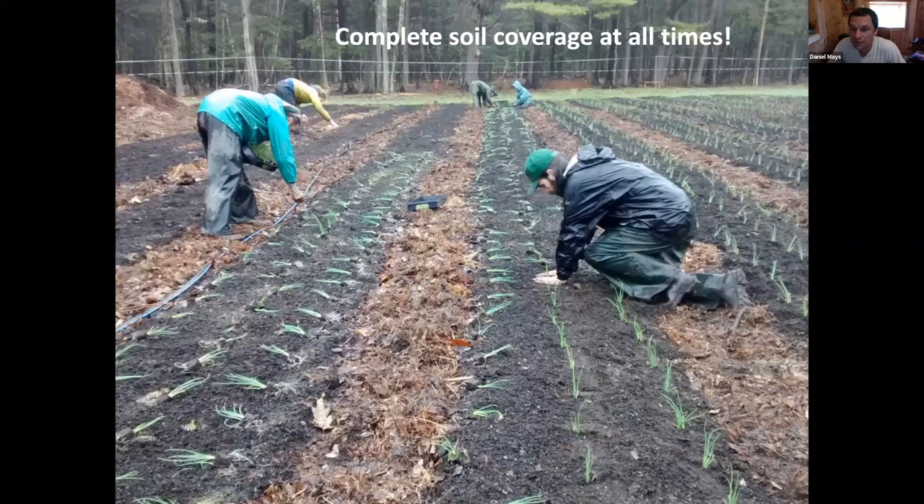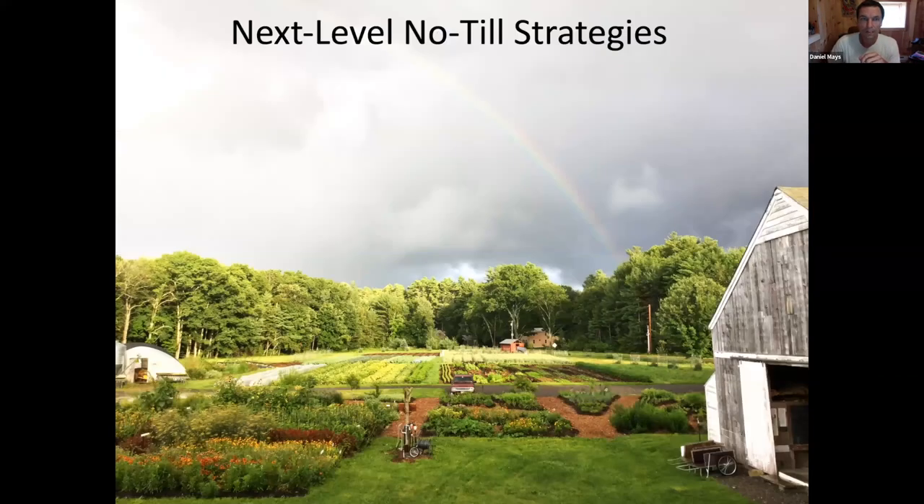This complete soil coverage at all times - you can see back when we used leaves in the pathway - it's a joy to work with, like pushing transplants in brownie batter. It's very satisfying to know we're not going to have to come in here with a cultivator in seven days to start weeding. We weed onions maybe two or three times the whole season and have a pretty weed-free crop by the end. That's pretty rare for organic vegetable production. That's how we form and maintain beds - the 101, the basic building blocks that the foundation we can build on with these next-level strategies for soil health.